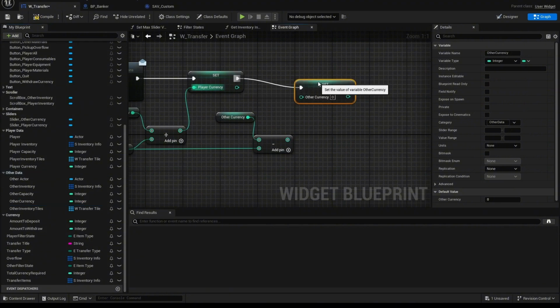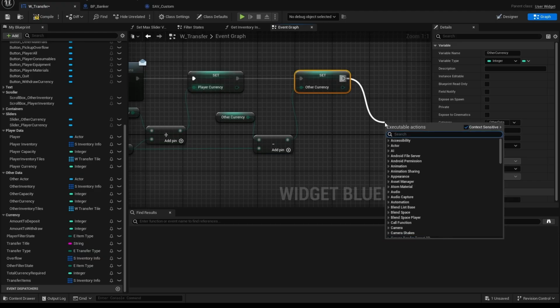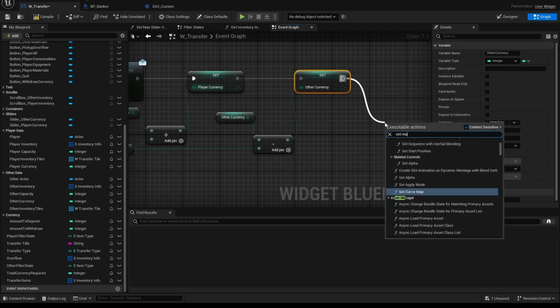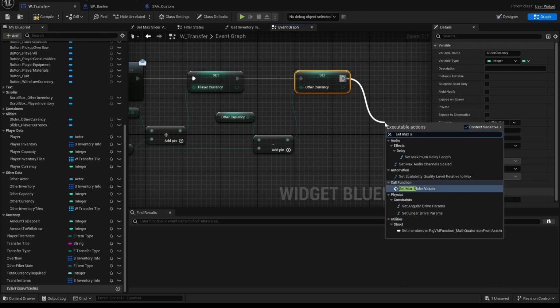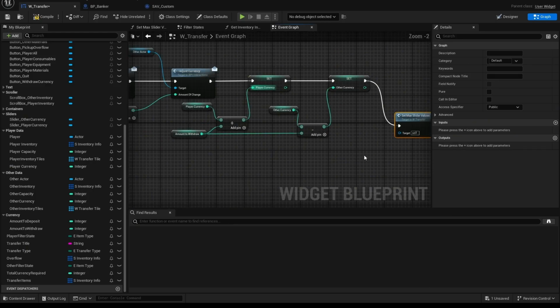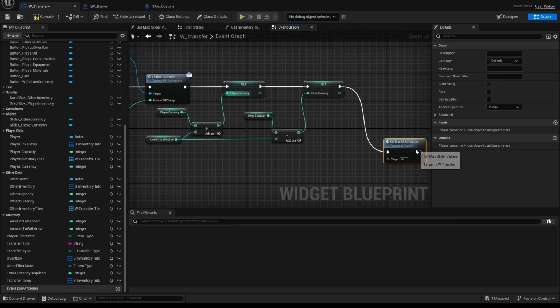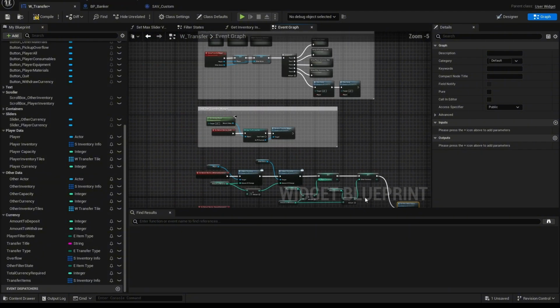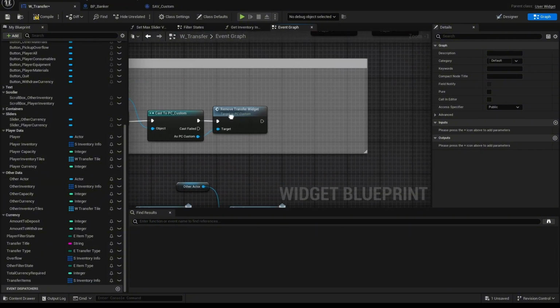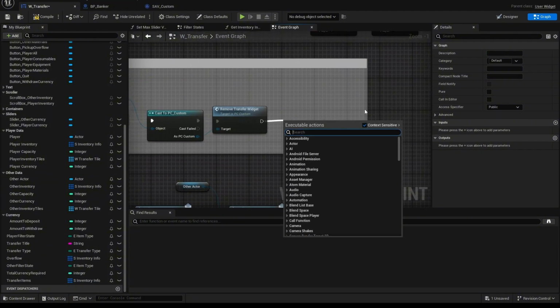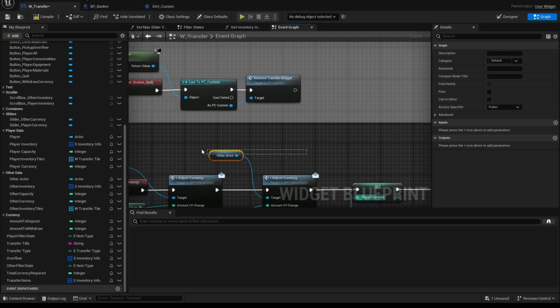That way those values are updated and we don't actually have to refresh the entire widget when we deposit or change currency. Where both of these are going to come into set max slider values. And if you want to save here, you can save here as well. I'm not going to save here. I'm going to go ahead and save on quit. So we're just going to send that I message to both of these when we quit.